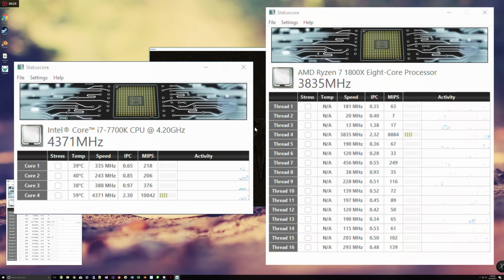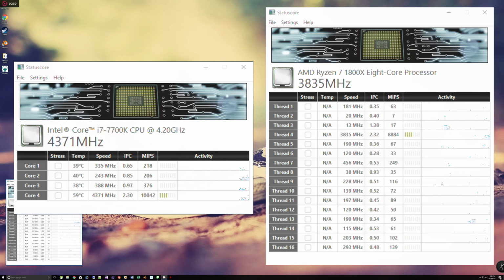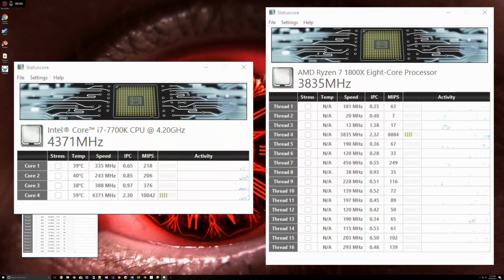But remember, the Kabylake here is boosting to 4.4 gigahertz during the benchmark, and the Ryzen CPU is locked at 3875 MHz. So this gives Kabylake a 13.5% clock speed advantage. What this tells us right off the bat is that the IPC is basically the same. There's a slight edge for the AMD processor: it looks like it's at 2.32 instructions per clock, while the Intel processor is at 2.30 IPC.